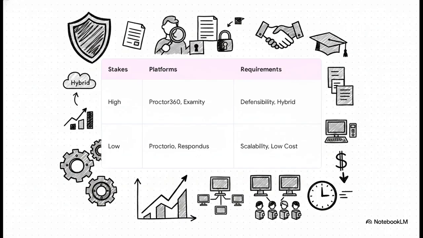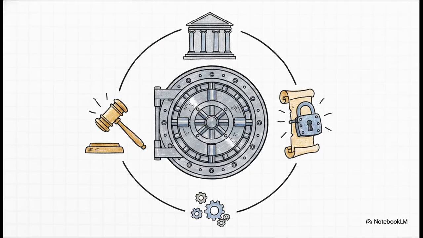If you're running high-volume, low-stakes stuff, like an undergrad reading quiz, you want automated platforms that prioritize huge scalability and LMS integration, like Proctoring or Respondus. But if you're administering a high-stakes government exam or a nursing license where public safety is literally on the line, that calculation totally flips. You absolutely demand the airtight defensibility, human oversight, and rigorous data compliance of specialized platforms like Proctor 360 or Examity.